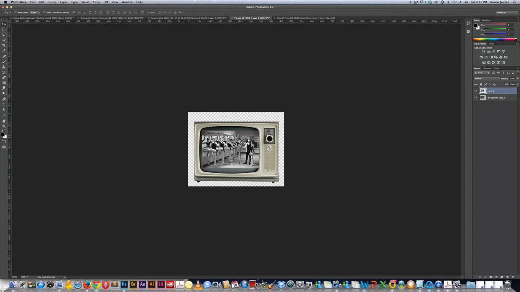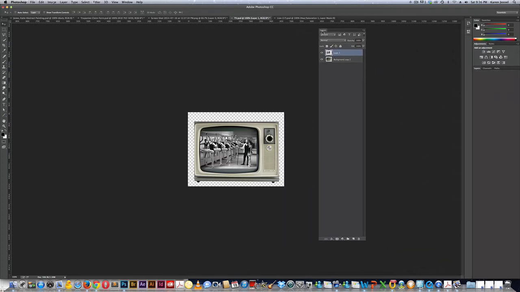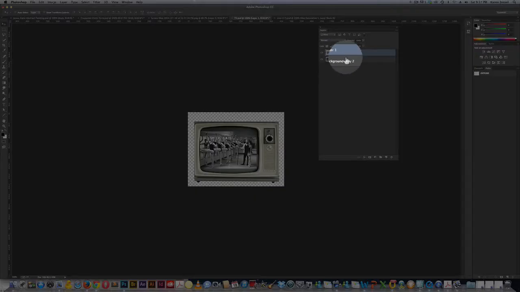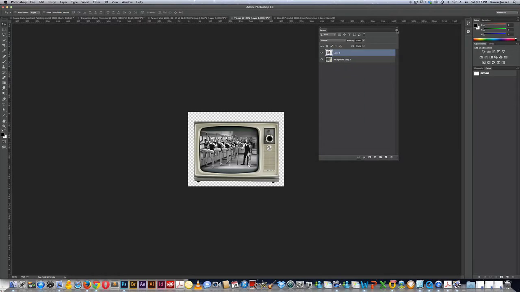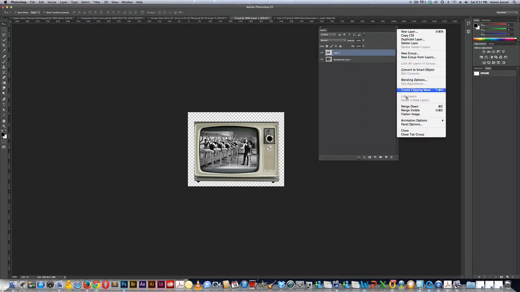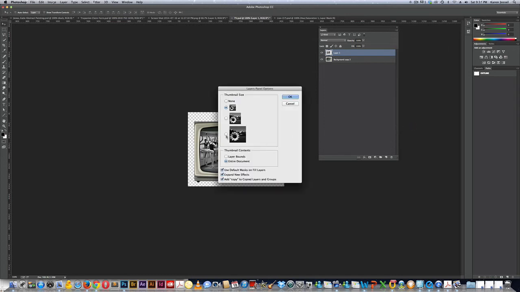The next thing I'm going to do is drag the layers panel out here so you can see what I'm doing. And see how teeny tiny the thumbnails are? I'm going to make them bigger so that you can see them. You can either go here to the flyout menu and panel options.